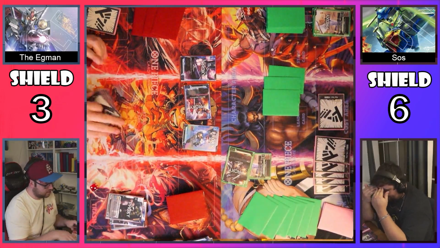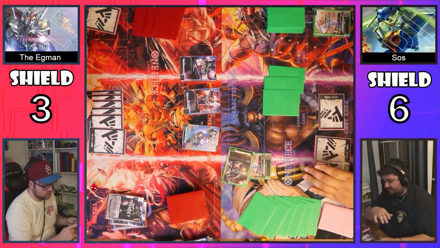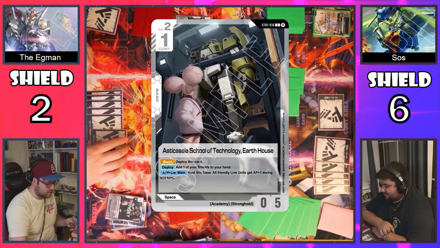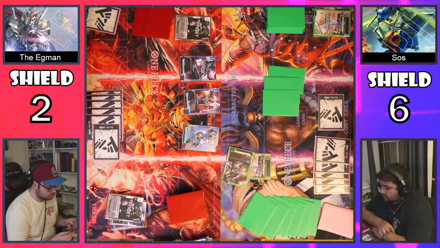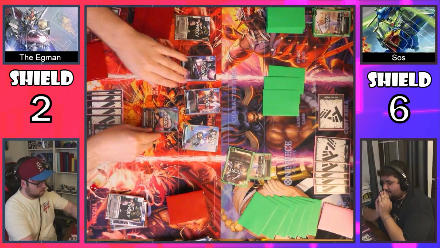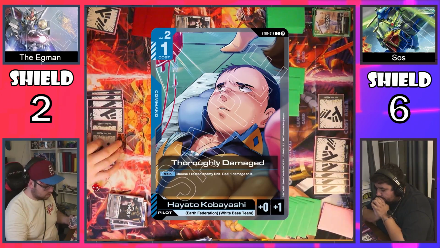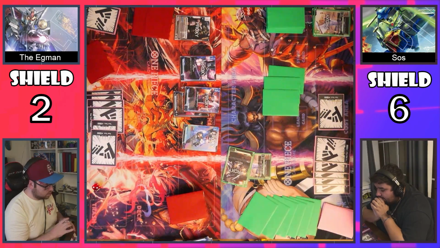And kind of happy that I didn't play the gun cannon, because they would have been able to get a kind of free removal with it. They still would have the base at like 1 HP, but we have another one here for us, being able to look at the top card there. We're actually going to put the thoroughly damaged Hayato for just 1 more HP and a card cycle with the MA form's effect.